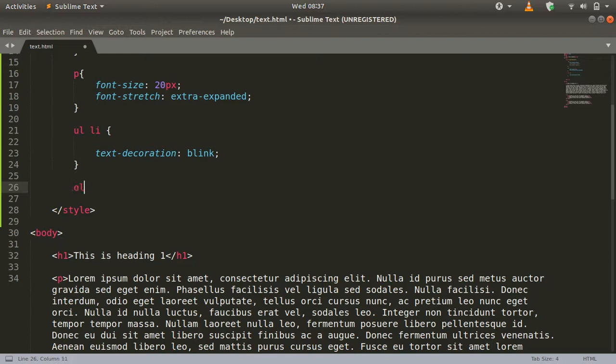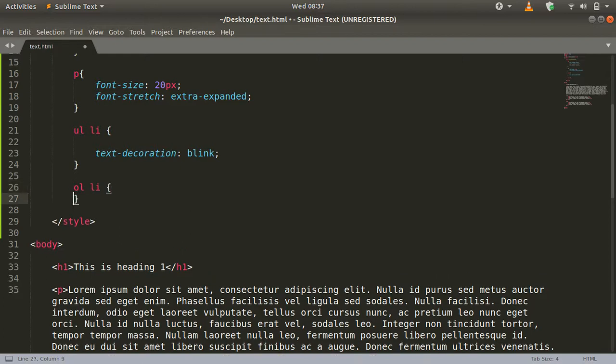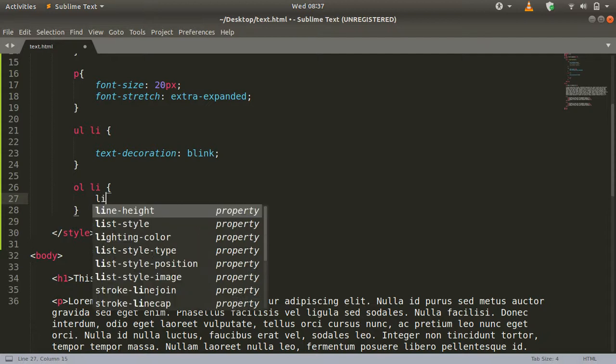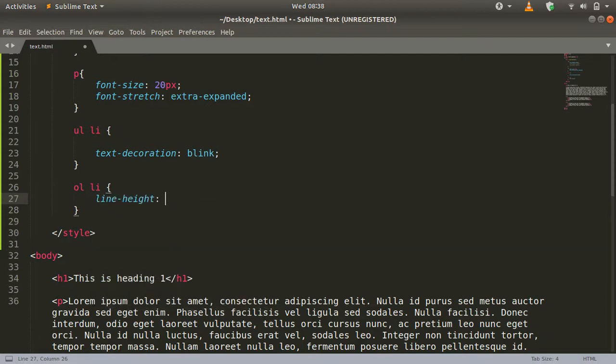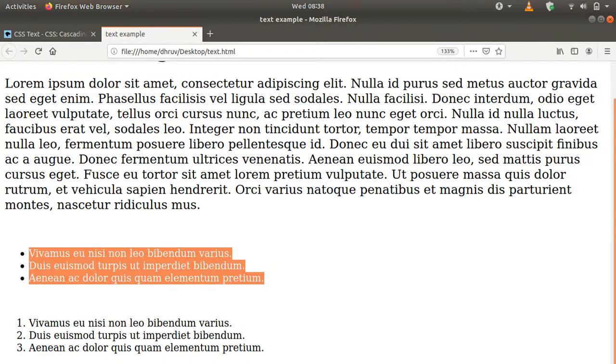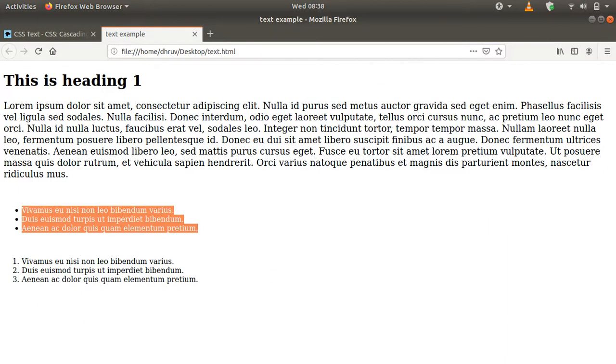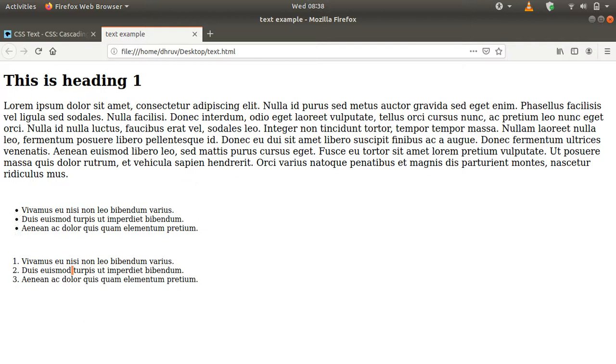So you can see this line-height, and let us say we set it to 10 pixels, and let us see what changes. Let us zoom in. Okay, so this is the default sizing, and when I refresh you can see that it doesn't change much. So let us see which values it takes.